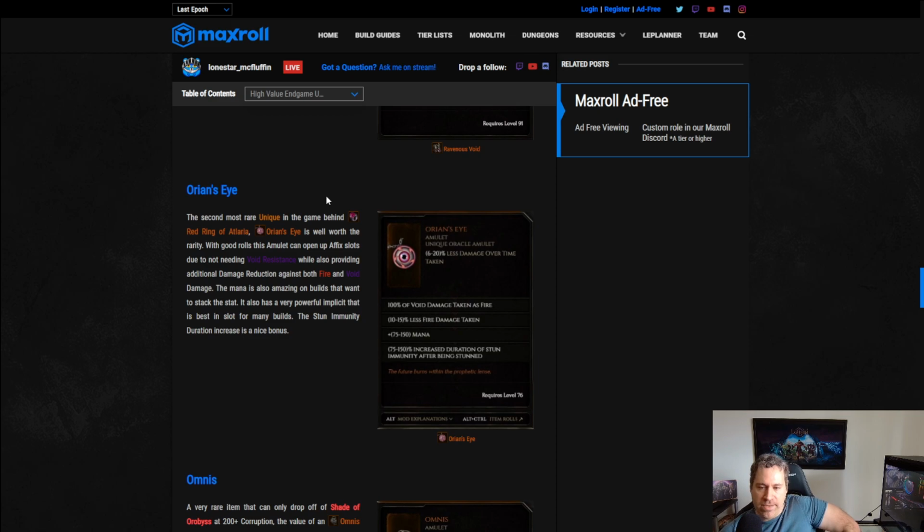This item has a number of benefits, but the biggest one is that it converts your void damage taken to fire, and then causes you to take less fire damage, which opens up suffix slots where you'd otherwise need to put void resistance. Now you don't need to, and also your void and fire damage are lower, because since you've converted all over to fire and you take less fire damage, you also take less void damage.